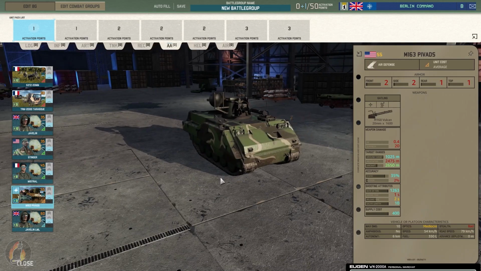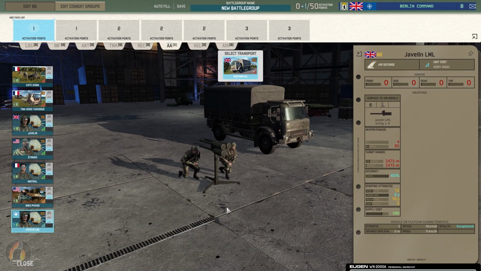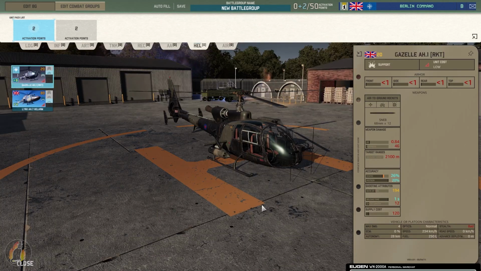8 units total. Second to last, we have the M163 Pavads. This is equipped with the M168 Vulcan 20mm Gatling gun. 9 units total. And finally, we have the Javelin LML Squad. These guys are equipped with the Javelin LML, and their mode of transport is the Bedford MJ. 6 units total. For helicopters, we have a wide range here.